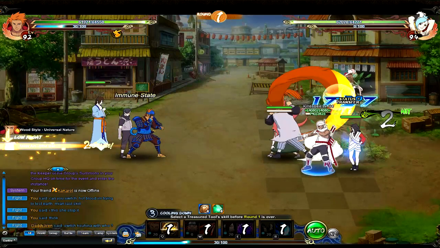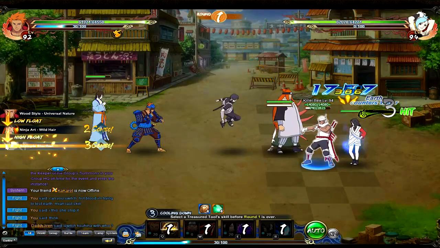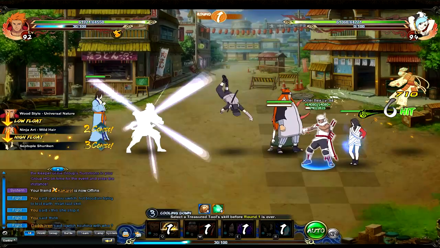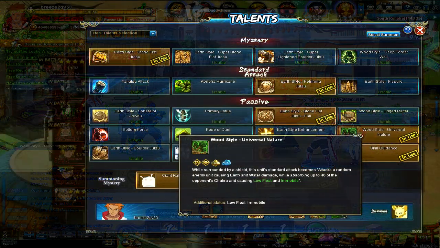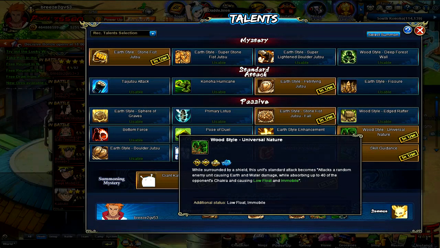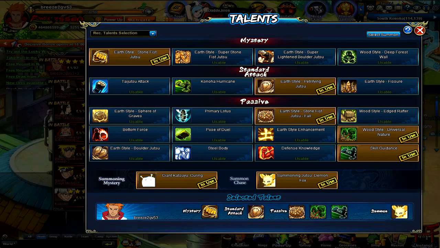So 40 absorbed chakra is a lot, and it's really good. I like that. I'm glad they just buffed Earthmane and not nerfed him, because he doesn't need any more nerfs, but I'm glad they buffed him. Now we got another skill they have changed: Dance passive at the end.